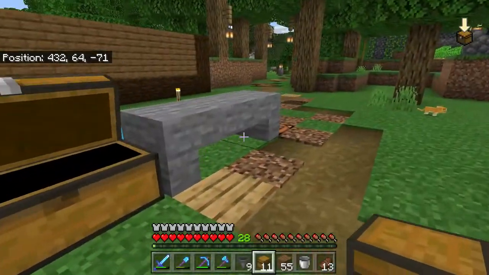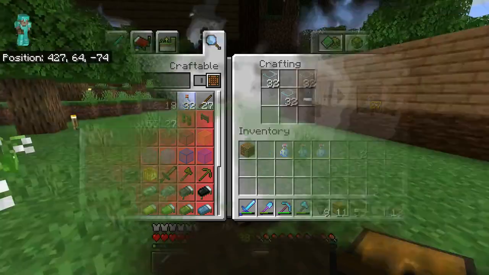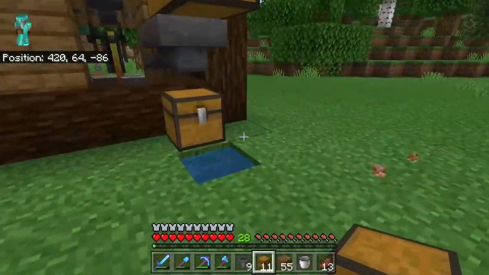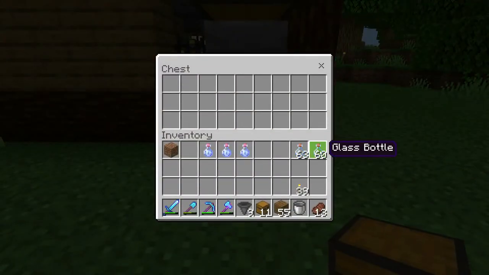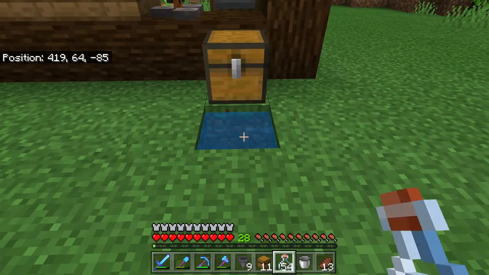Now I want to have lots and lots of glass bottles, so I'm going to cook up a whole lot of these things. You can also fish up water bottles if you do a lot of fishing, so that can be another good source of these things. So I'm going to stick a bunch of glass bottles in here, and not all of them. I'm going to take some of these and turn them into water bottles.